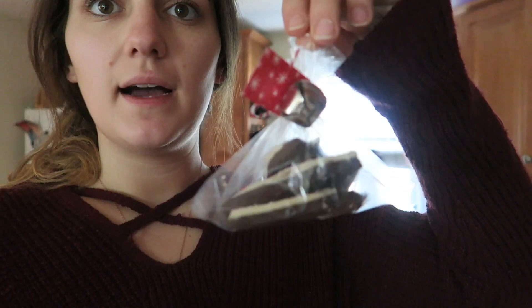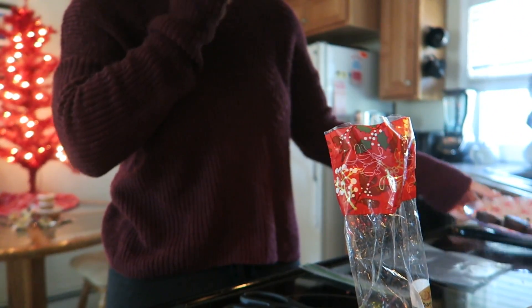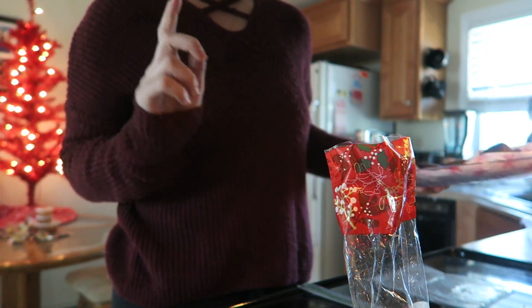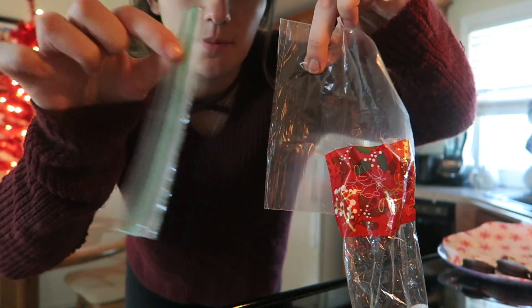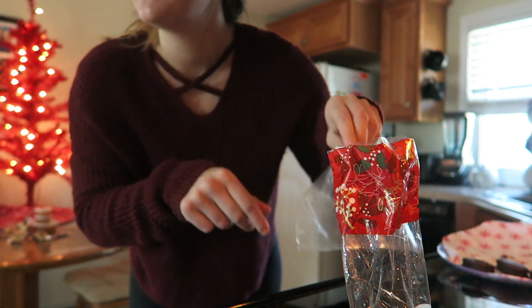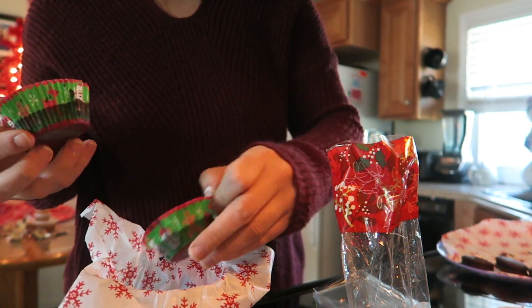I figured it out — I put them in a plastic baggie, cut off the zipper part at the top, and made a little gift tag out of cardstock paper and added a bow. I think it looks super cute. I need to put these in the fridge though because they're probably sweaty from my hands — that was stressful. Now I'm thinking I should make Bubba one too. I'm going to put in a couple of the leftover Oreos and also a peanut butter cup. I didn't realize I still had more peanut butter cups!